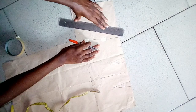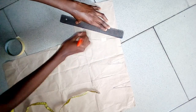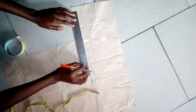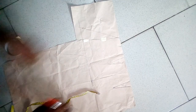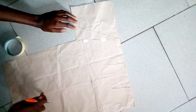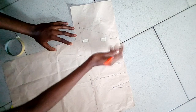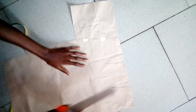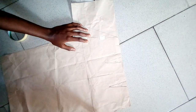Depending on how much you want the peplum to sweep out, just be creative and do what you think is going to look nice. And remember that from here to this point we are having that part attached to the center front — that very part is being attached to the center front. Also the peplum here is being swept out, curved out, but not getting all the way to this place.